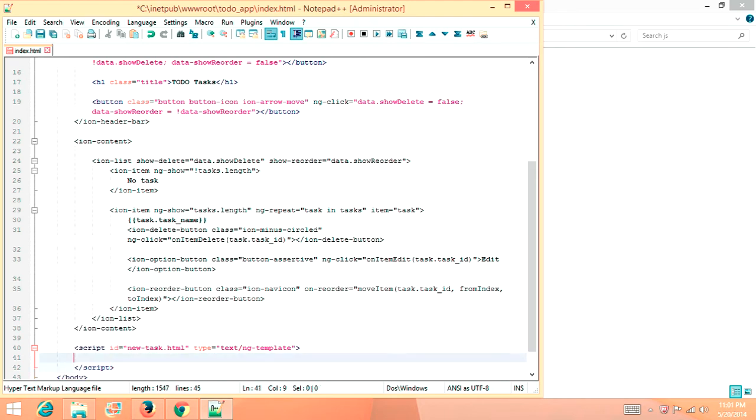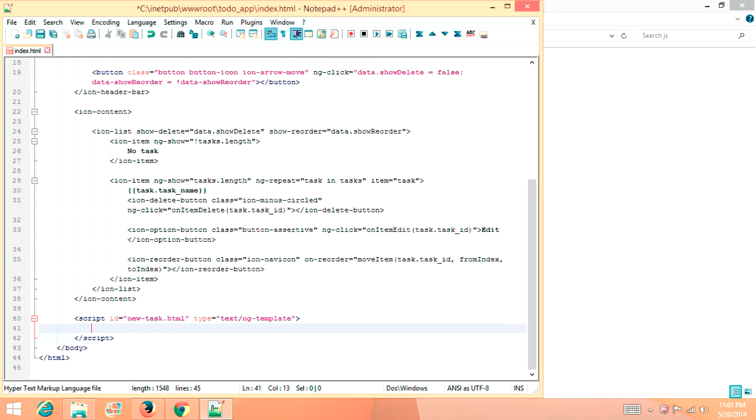Okay, so since it's a new screen, here also we will go ahead and add the header, footer and the contents part for this modal window. So first we will go ahead and create the header bar. Before that we have to specify that it's a modal window. So we can do that by specifying div class equals to modal.